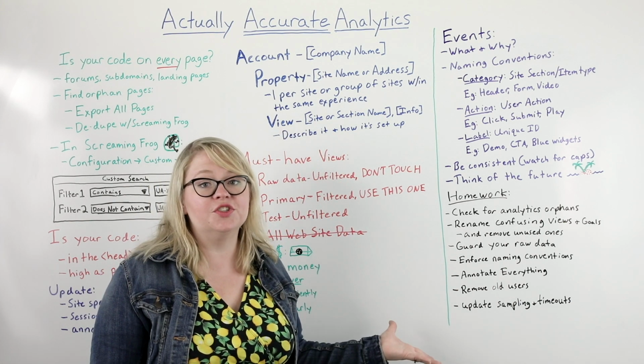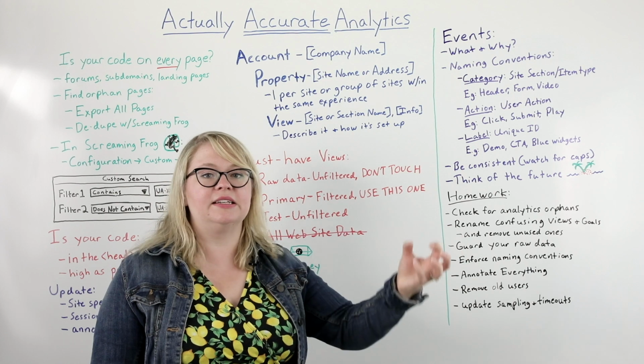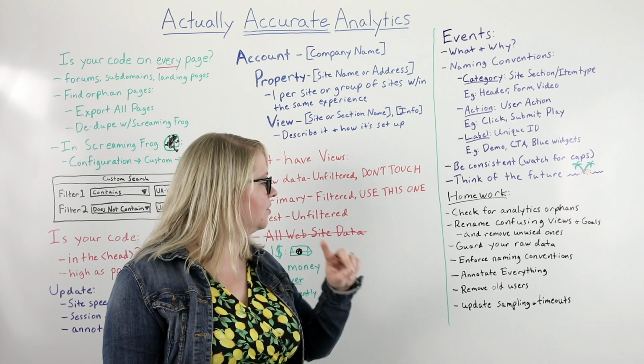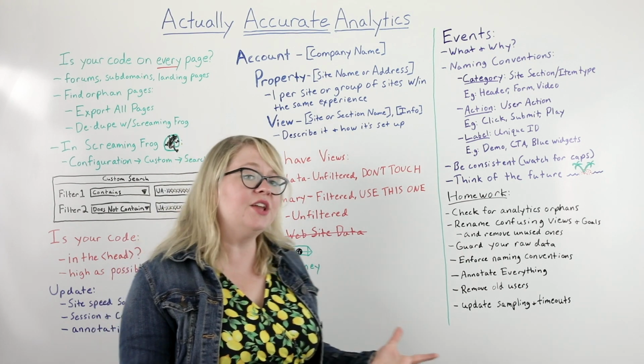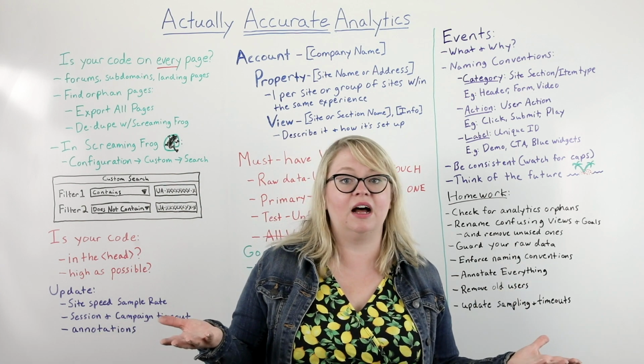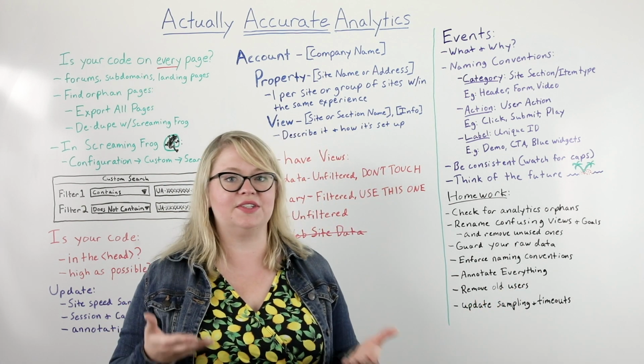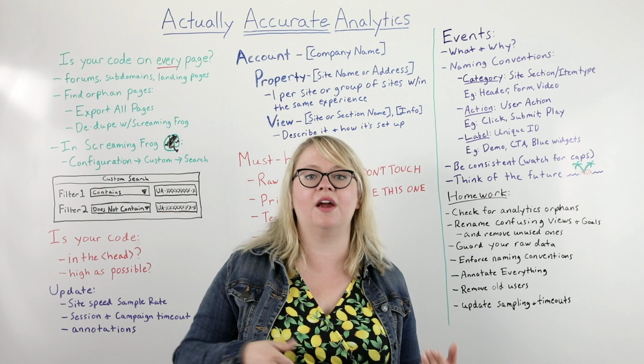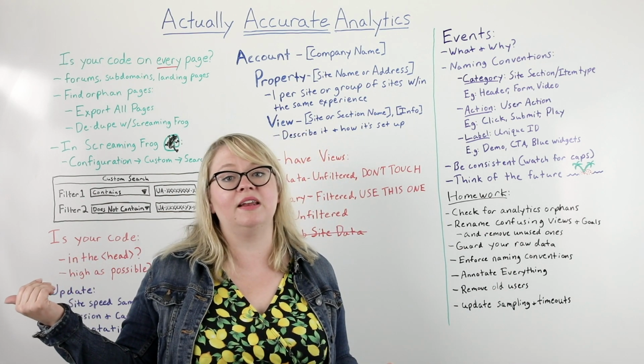Enforce your naming conventions. Create them, enforce them, protect them. They're yours now. You are the police. You're the police of naming conventions. Annotate as much as you can. Going forward, you're going to annotate all the time because you can, because you're there. You can still go back in time and annotate.